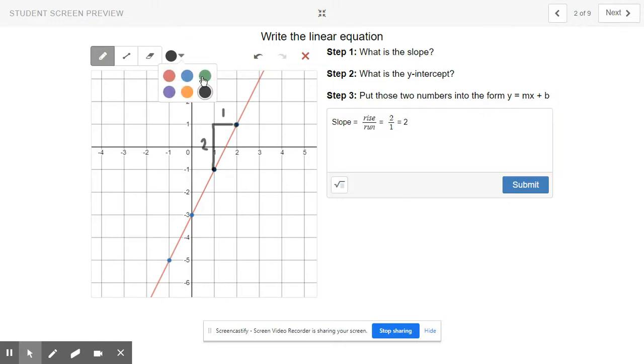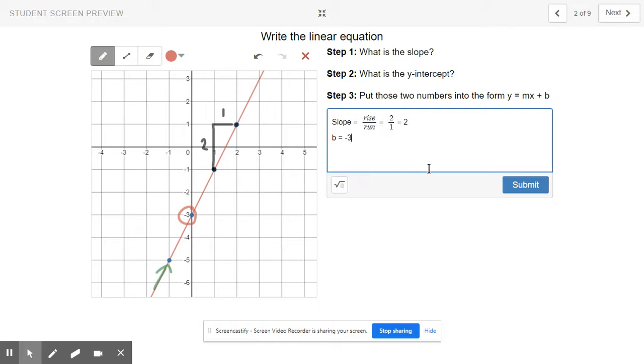Notice also that this line is going uphill, right? Starting on the left-hand side, it is going up the page, so I know that this is going to stay positive. My second step is finding my y-intercept, so that is going to be b. For the y-intercept, I just want to say, where does my line cross the y-axis? So here's my y-axis, this vertical line on my graph, and I see that right here, it's crossing at -3. So my b is -3.